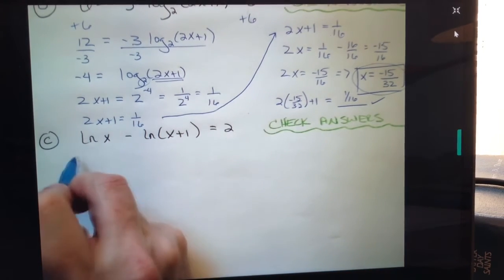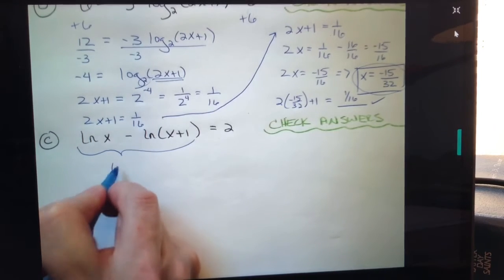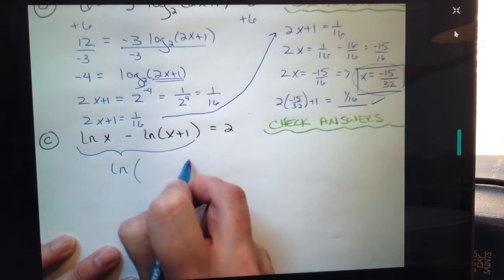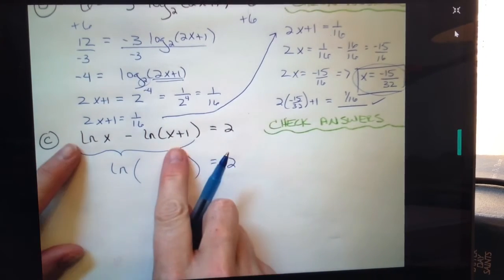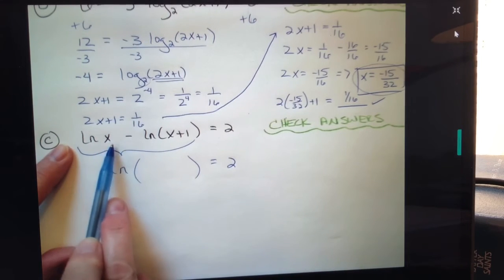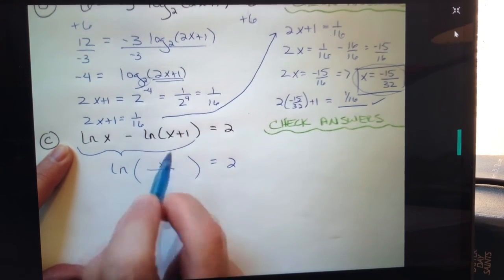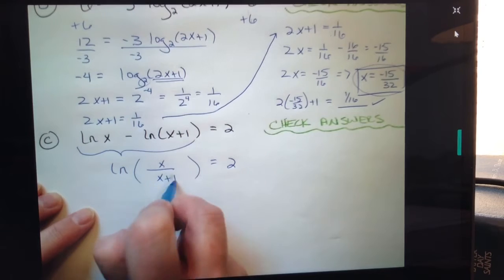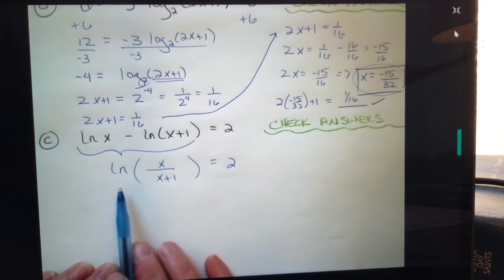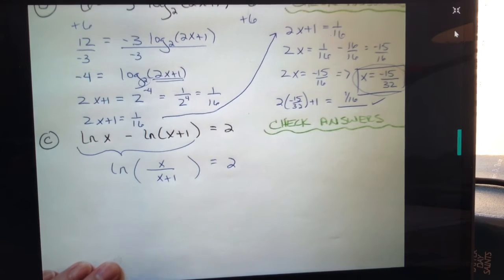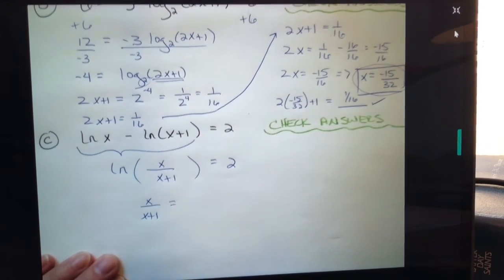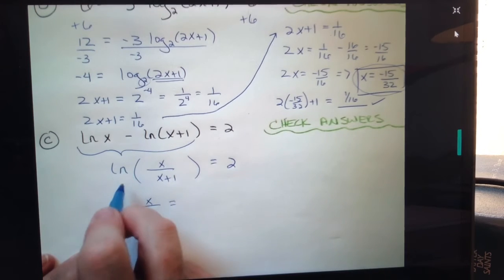And if I combine that using my combining skills, I will write this as a single log. They're both natural logs, so I'm allowed to do this. And if I get ready to write what's going to be embedded in there, recall when you have a positive sign in front, that term will go into the numerator of the argument. When you have a negative sign, you actually have to take this argument and drop it down below. And so when we do that, we can see that this is now ready to go for the inverse property. So we are going to take the argument of the log, which is x over x plus 1, and we're going to actually write that equal to, remember this base right here, that's an e.